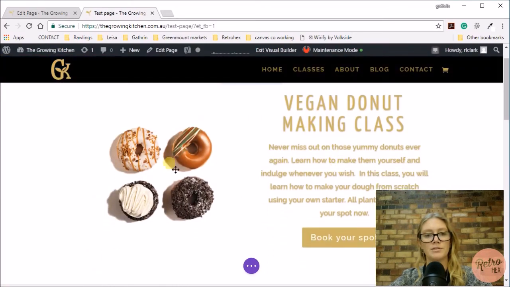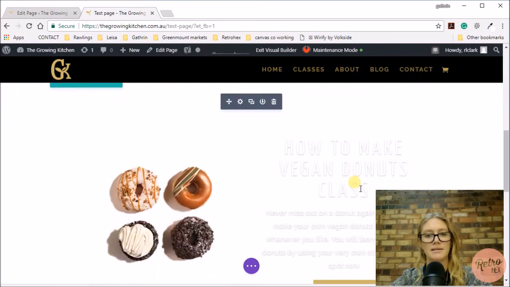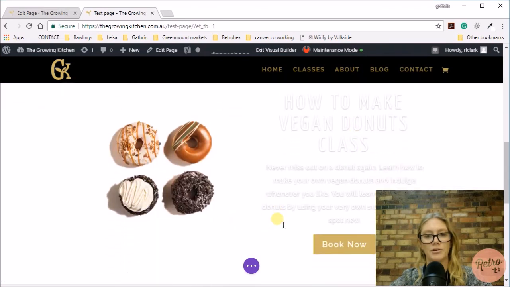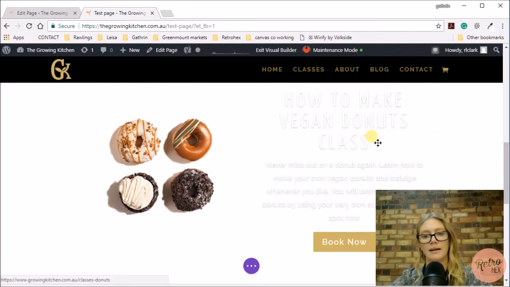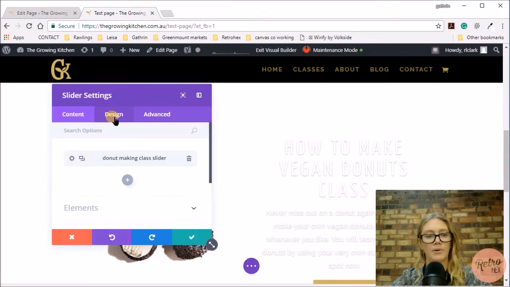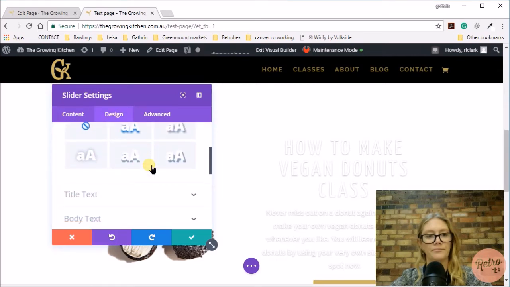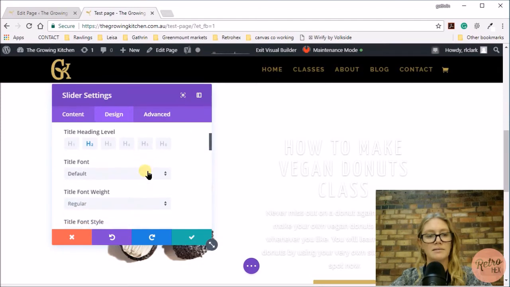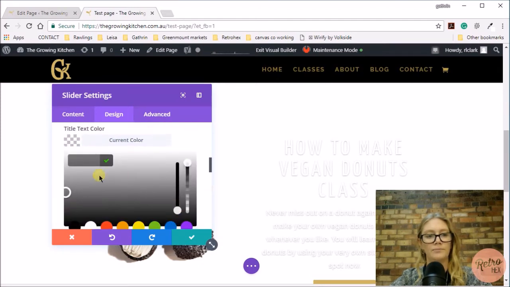Now there's the first slider that I already created. And underneath that, you can see the second slider that I've just created now. But what I need to do is to go in and actually make that text so you can read it. So what I need to do is just to go into this module. I'm going to go into the design setting and go into text, title text, and I'm going to make that my golden yellow color.